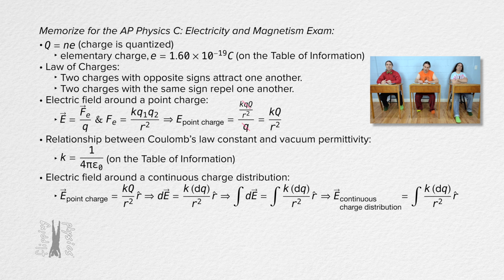And the Coulomb constant is constant, so that can come out from the integral. And we have the equation we use to determine the electric field caused by a continuous charge distribution. It equals the Coulomb constant times the integral with respect to charge of the multiplicative inverse of the square of r, the distance between the location of the infinitesimally small charge dq and the location where we are determining the electric field, all times unit vector r.